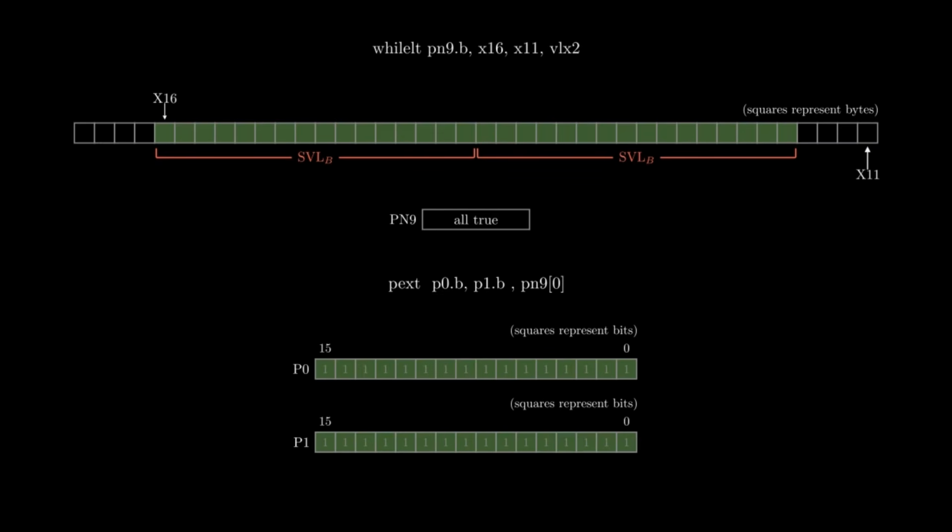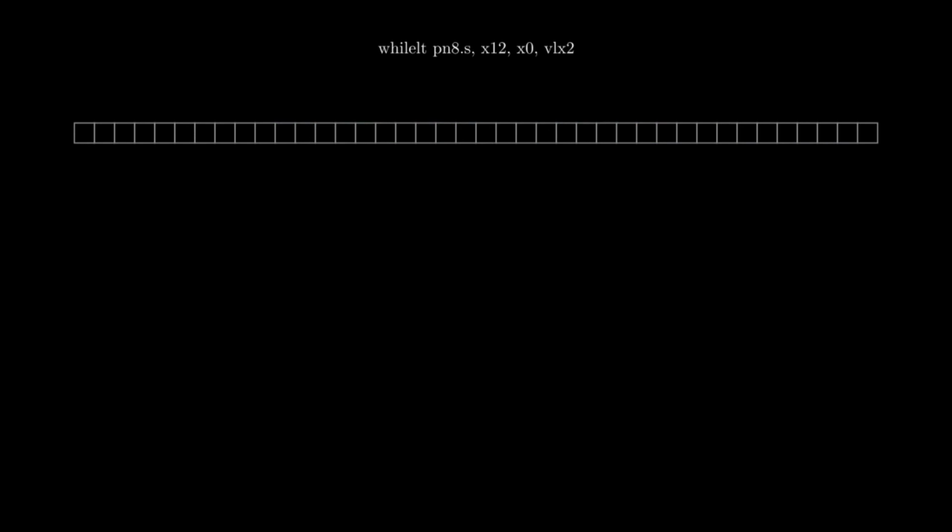The while lt instruction can also generate predicate counts for 4 tiles at a time. The prext instruction only extracts 2 predicate masks, which is why it takes an immediate operand. A value of 0 specifies it should extract masks for the first 2 tiles, while a value of 1 extracts the last 2. Let's look at how this works for 32-bit word-sized elements.